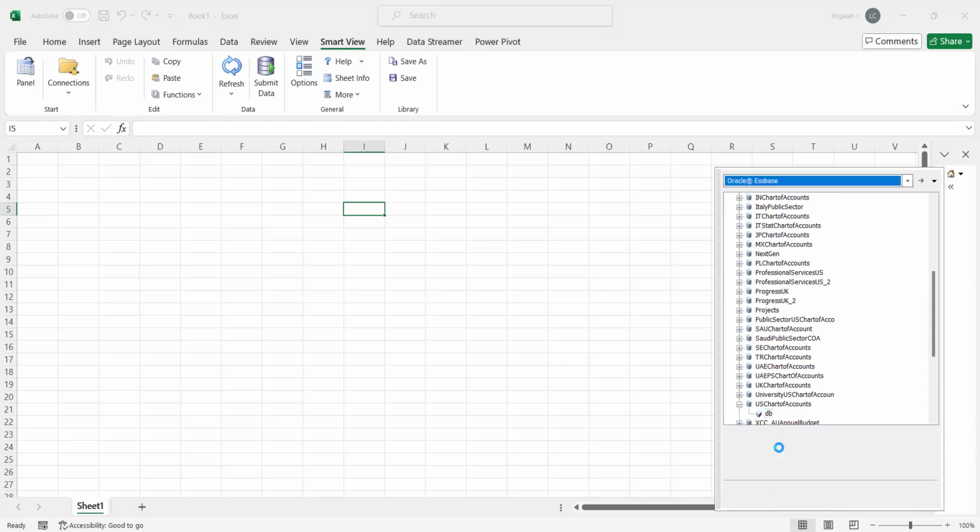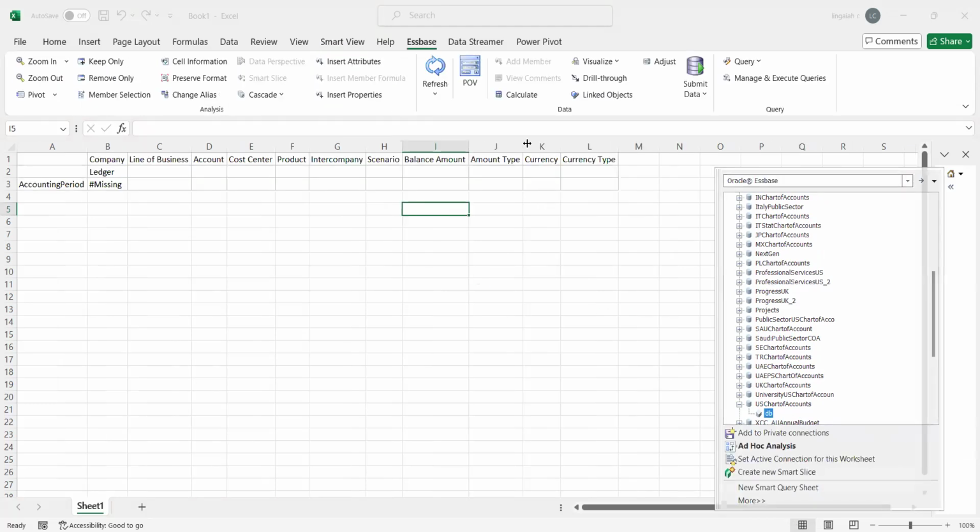Just click on Ad Hoc Analysis. Now you notice another tab got enabled, that is Essbase. It means we are now in the Fusion application itself, from within Excel.